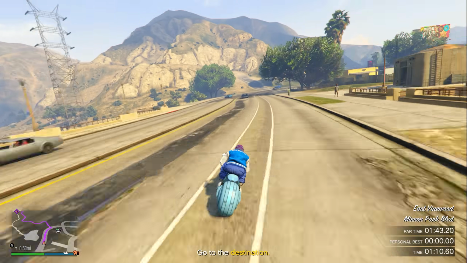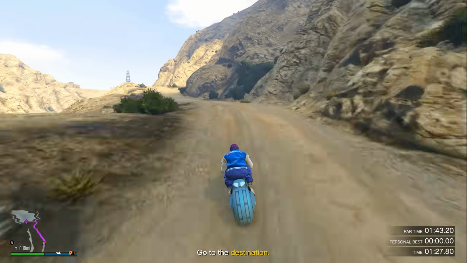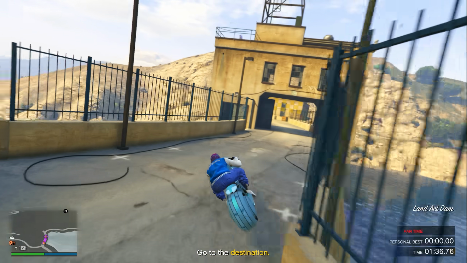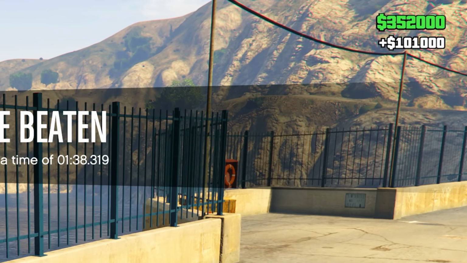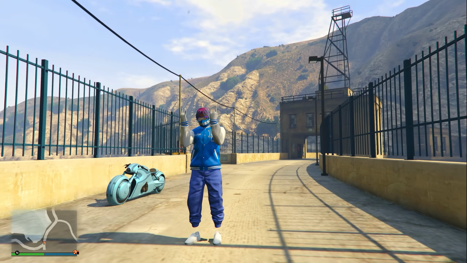Anyway though, as long as you were careful during that entire part and didn't crash, and also were careful going up this part of the mountain, you should have been able to beat the time trial in time, which once you beat it, here's how much money you'll get paid. As I said, $101,000 just like so. Very easy money, just of course make sure you do it by this week.